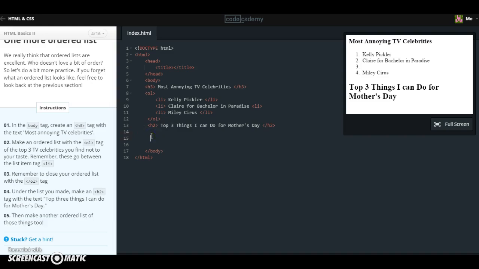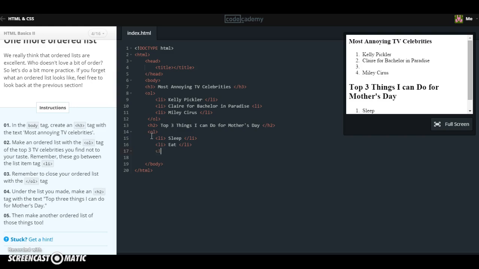So I'm going to go ahead, I'm going to open up my OL tag, tab, start with my first list item. Since I'm a mother, I would love to sleep on Mother's Day. What else can I do? I would love to eat on Mother's Day.